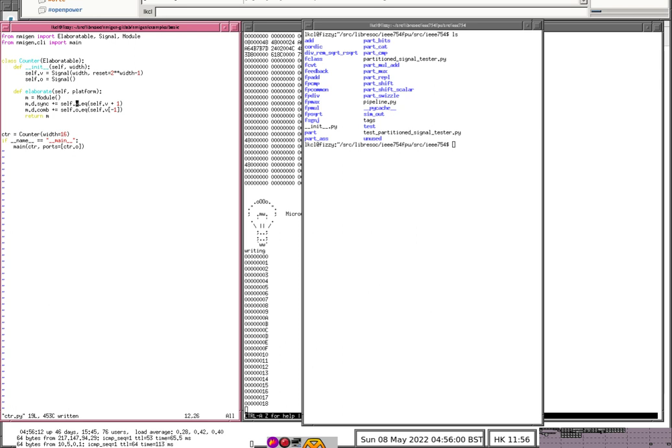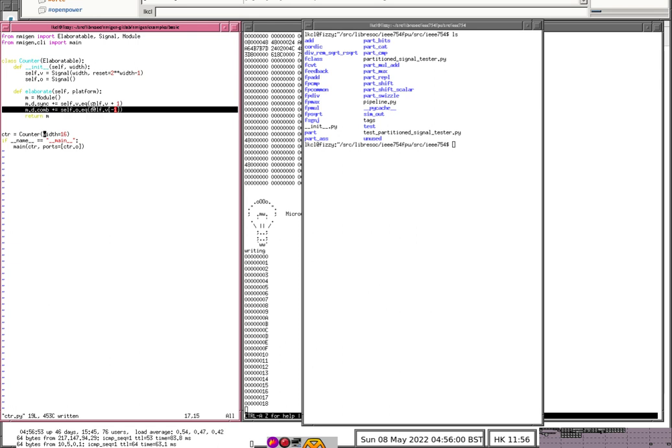On the rising edge, the next value of v, self.v, will be self.v plus 1, and v is of whatever width you specify. If you specify 16 bits, as is done here, then on each clock cycle it will count up to 2 to the power of width minus 1. So it will reach FFFF, on the next clock it will go to 0, and the clock after that to 1, for 2 to the power 16 cycles, so 65536.